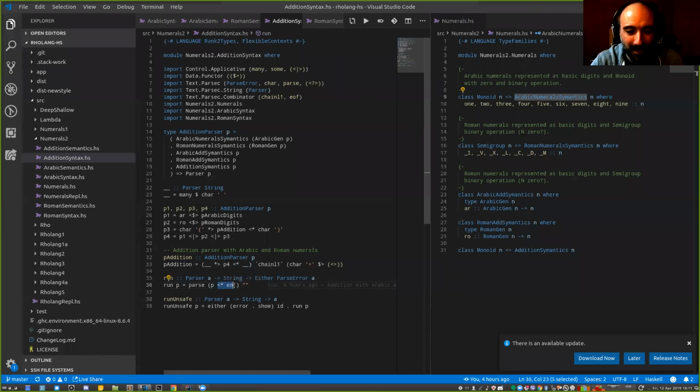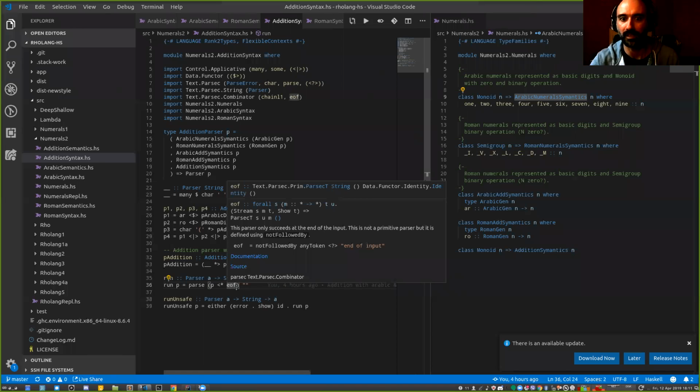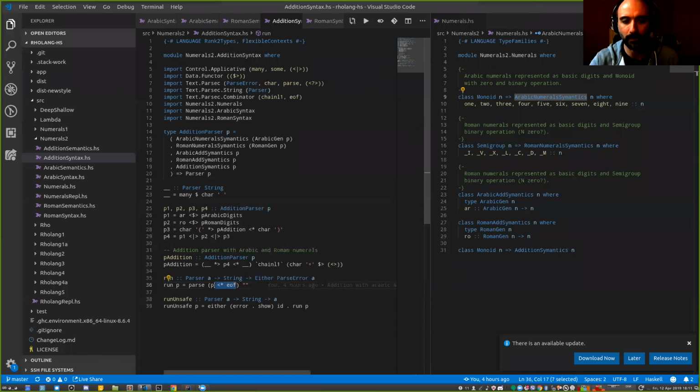Yeah, I'm not completely sure this is correct, but I think it is, because this is not part of the addition parser. This is part of the final parser, which says, okay, I parse this, and after that is end of file, end of string. So now it's working as expected. It will not stop on the error and forget everything else. If you stop on the error, you must stop at the end of the string, not in the middle. Yeah.